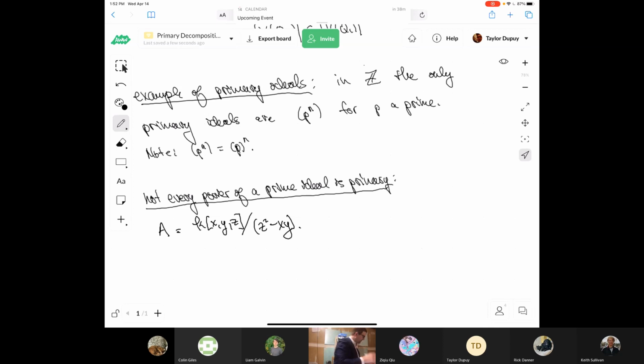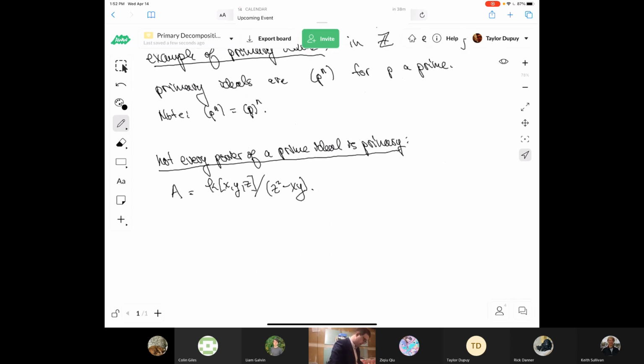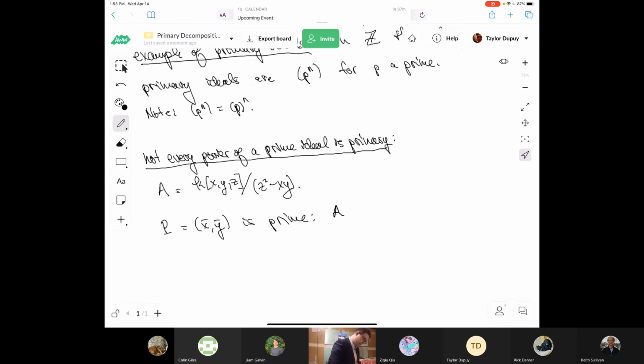So I have to pick this example. I think I take (X, Y). Yeah, that's what I do. Okay, so then we do this ideal. Let's do P. Let's do X bar, Y bar. Okay, so this is prime. Let's do A mod P. Oh, sorry, this is not X bar, Y bar, it's X, Z. Let's do Z. If we kill X and Z, then the whole ideal goes away, and this thing is just isomorphic to K[Y], which is a domain.